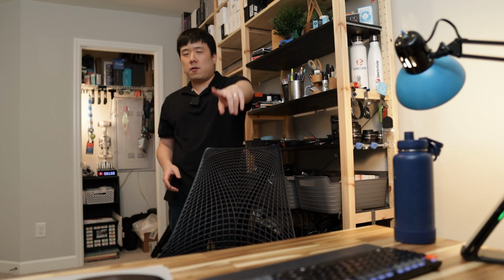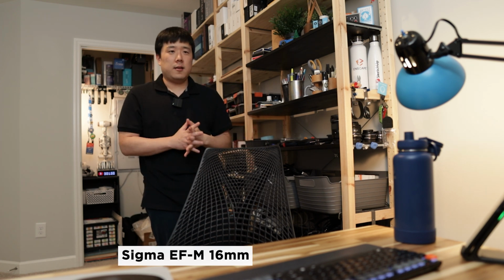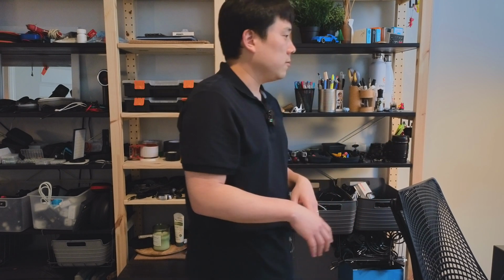The one that I'm shooting from on Canon EOS M50 is one from Sigma, 16mm. I love that lens and it gives me a very good view, but also this webcam is looking good too.